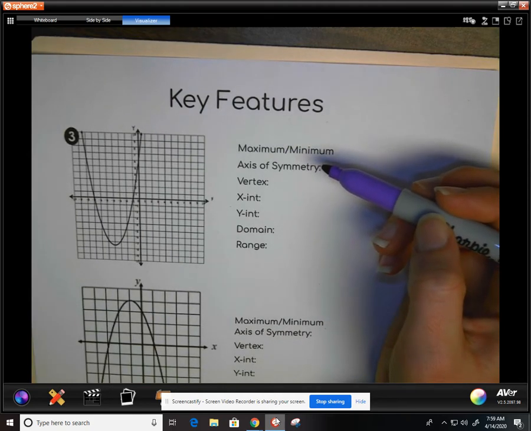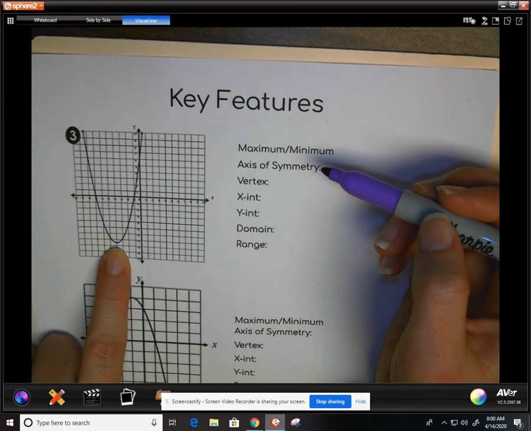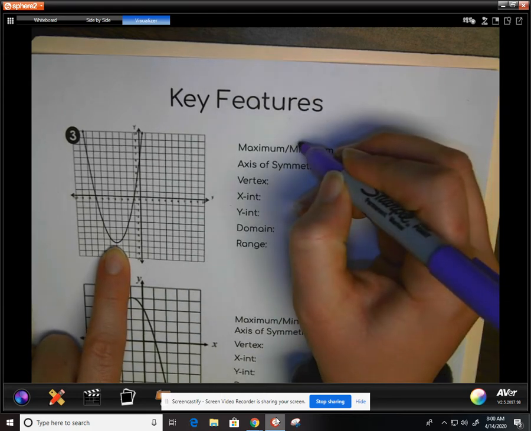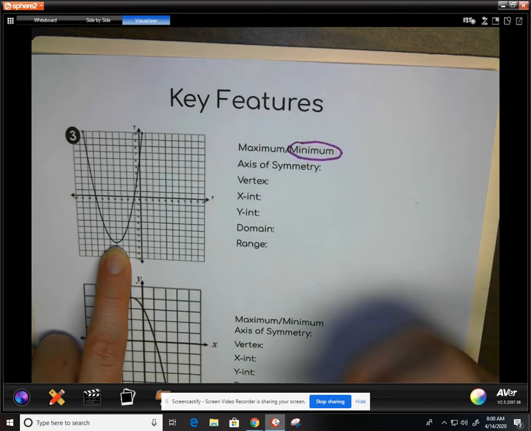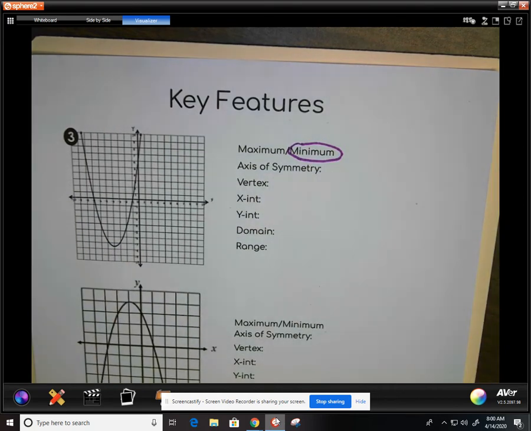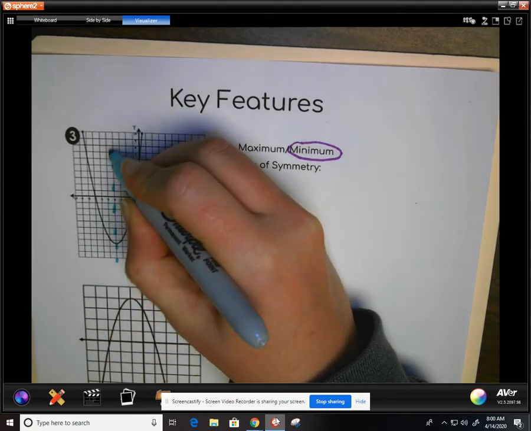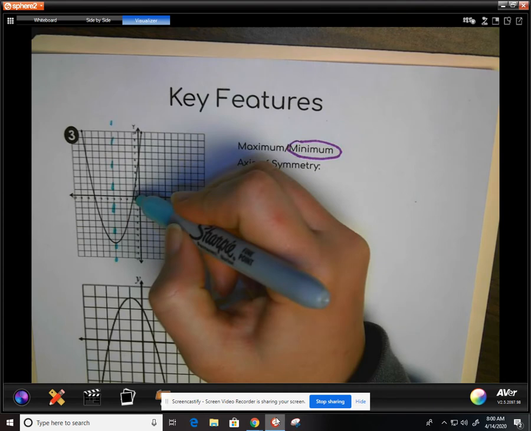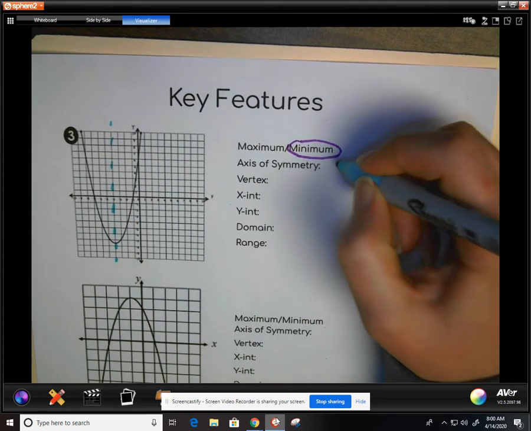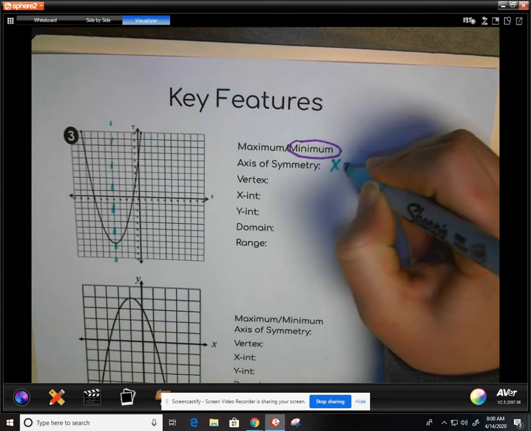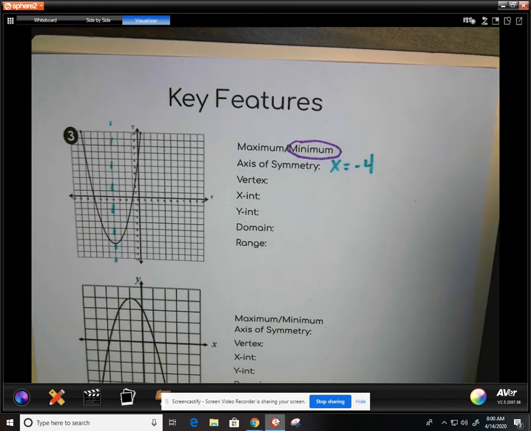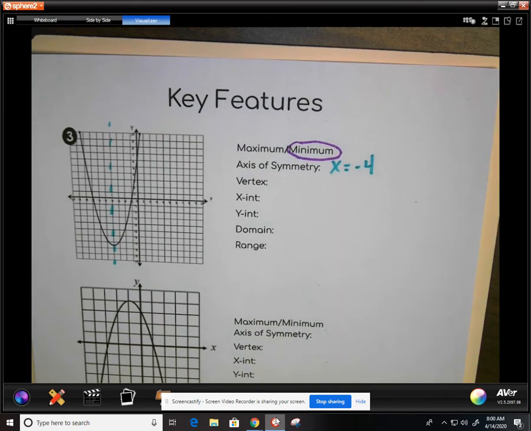And so if you recall from the vocabulary, this is curving at the lowest spot possible. So therefore, this is a minimum. Okay, the axis of symmetry. Now, this is a little bit special. It's where you can divide the graph in half. So if I look on here, if I wanted to, I could fold this parabola in half right here. And that is at 1, 2, 3, 4. So since it's going across the x-axis, you have to put x equals, and then it's -4. So in axis of symmetry, the correct written way would be with x equals.